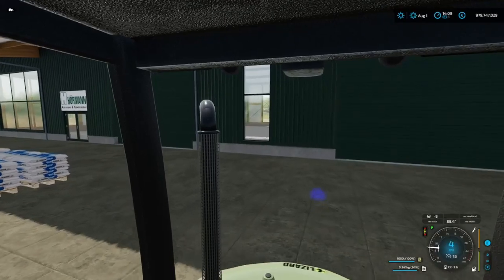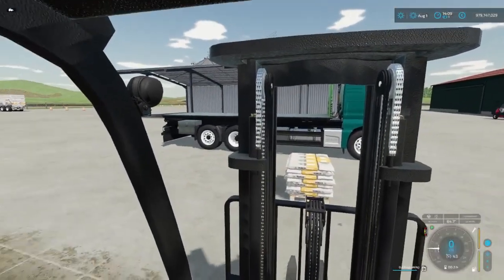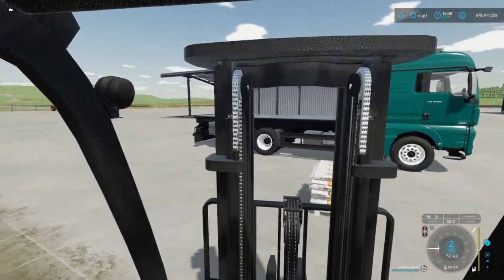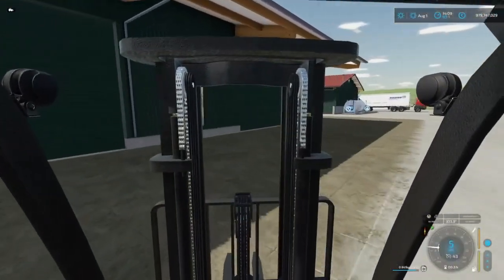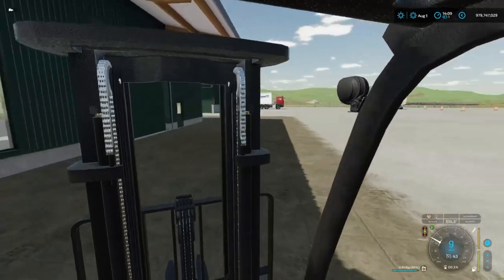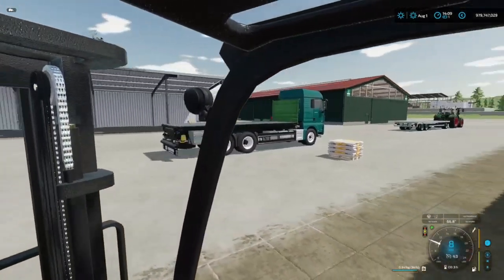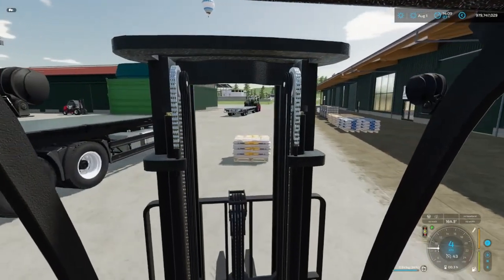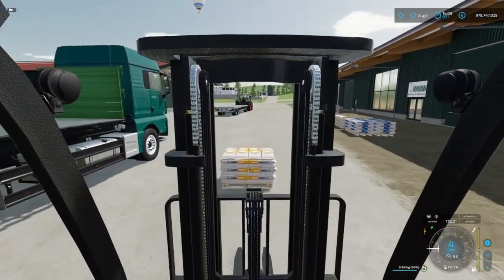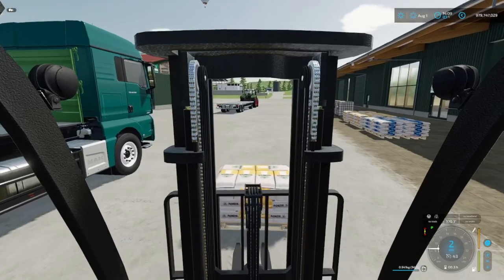Okay, continue backing out. Make sure I've cleared the forks out of the pallet and come and pick this one up. Same thing here.